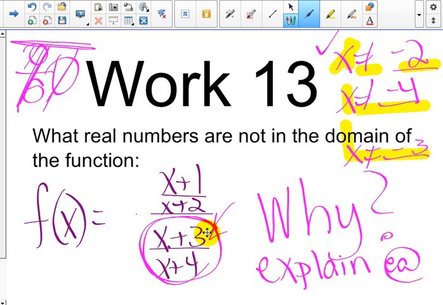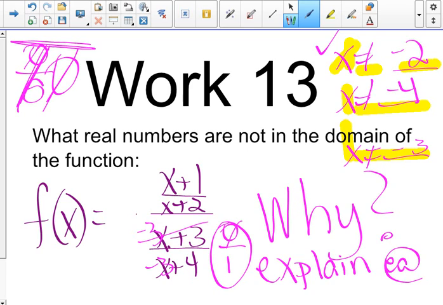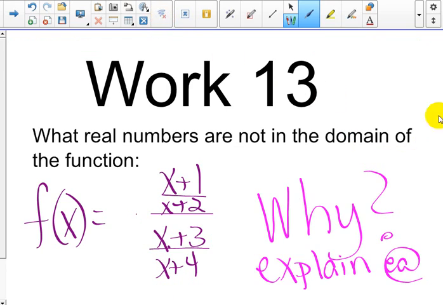Good job. Even though, if we had a negative 3, let's go negative 3 and negative 3 for x, we would get a 0 over a 1, which is a valid number. It's a valid fraction. We can take nothing from 1. But when you look at the big picture of things, this 0 isn't a denominator, so we can't have that. So, okay, that's your answer there, guys. Any questions about that?